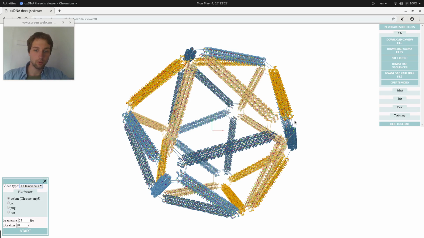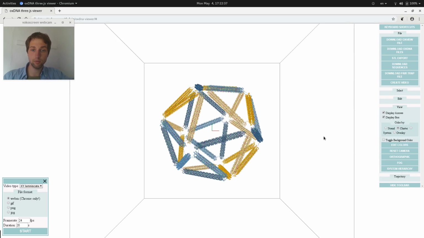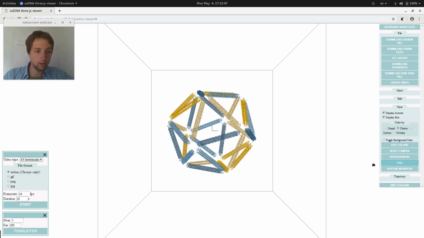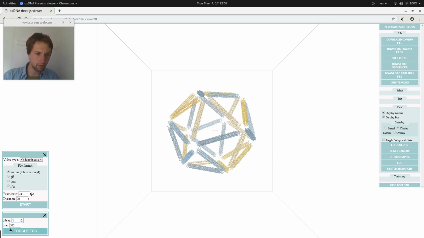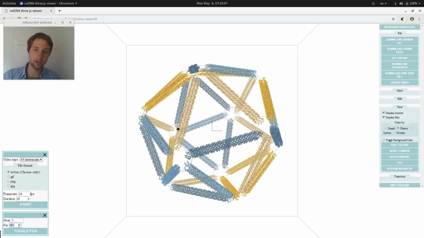Some things we could do to improve the quality of the video, or at least make it look different, is display the simulation box, which would be relevant if we have things moving around a lot. We can also enable some fog. If I toggle this now, you will not see anything because it fogs too much. If I set it to maybe 600, it starts to look a bit better. Okay, 800, sure. So I think we'll settle for something like that. And with the fog, you can see a slight difference in the helix bundles that are further away, so you get more of a depth perception.